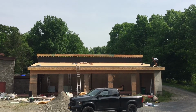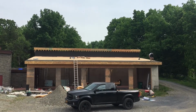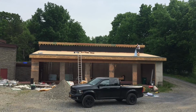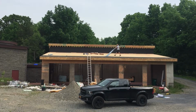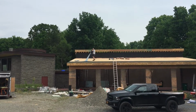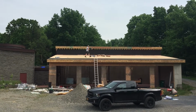And as you can see, you can work with it a little tiny bit depending on the temperature if you need to make an adjustment. But you step it down, roll it down, and there you go for the second half of the plastic backer. And once this is done, the entire sheet will be ready to adhere with just the natural temperatures to the sheathing, and that's one row. So that's roughly how long it takes to do 60 foot of that material. All right, hope that was informative and you learned something.